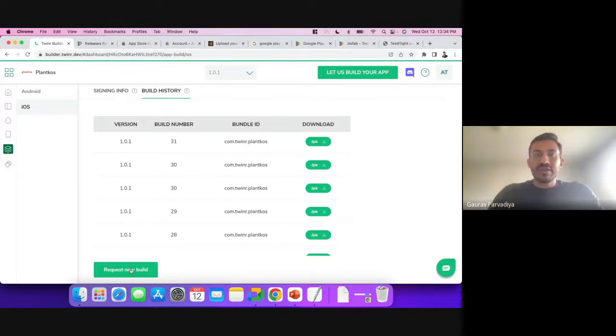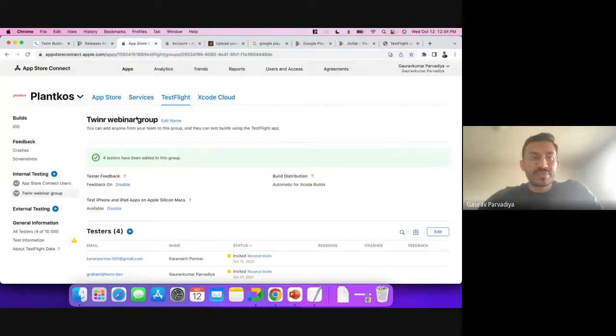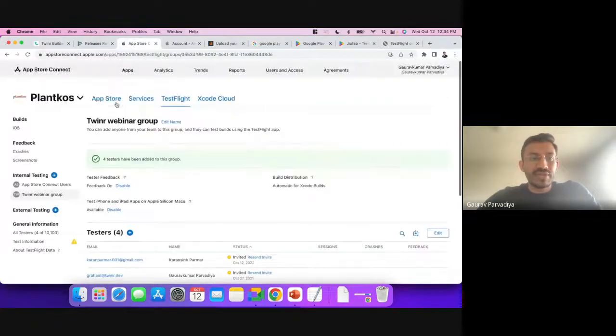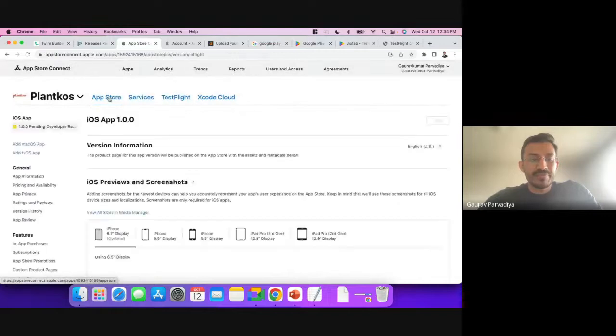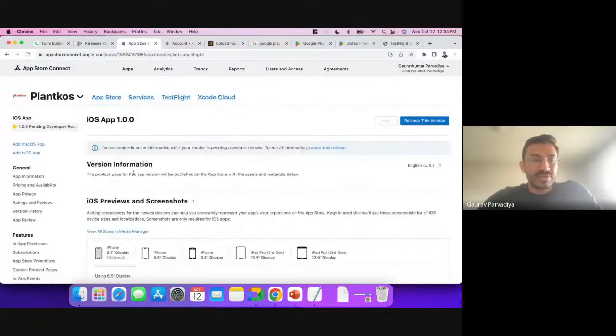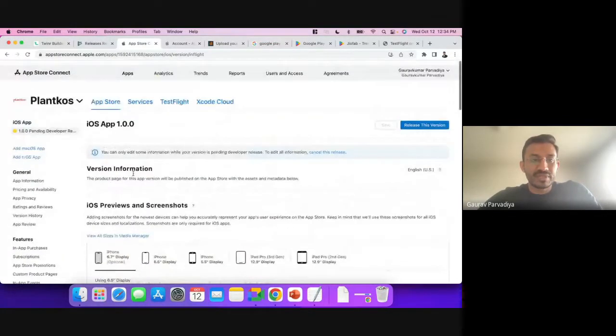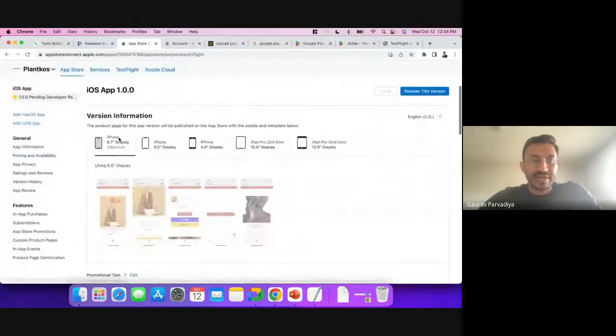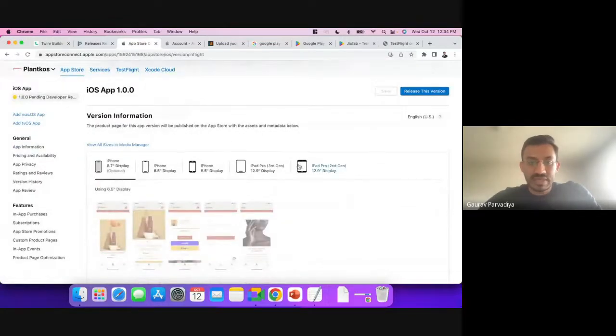And then let's see how we can release the application. Okay, so again we go to App Store Connect. Here we need to go to the App Store menu, and under the App Store menu we have a few pieces of information. As you can see, we need to provide different kinds of screenshots here. So that's the first metadata information.